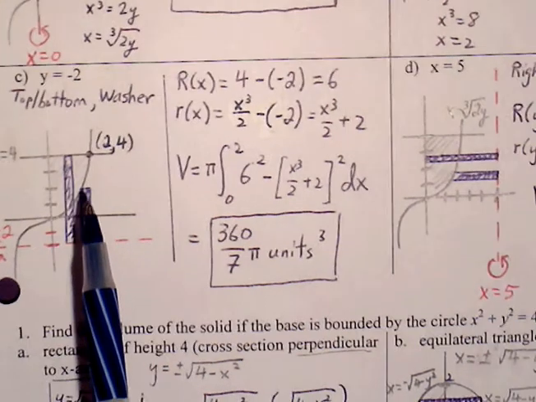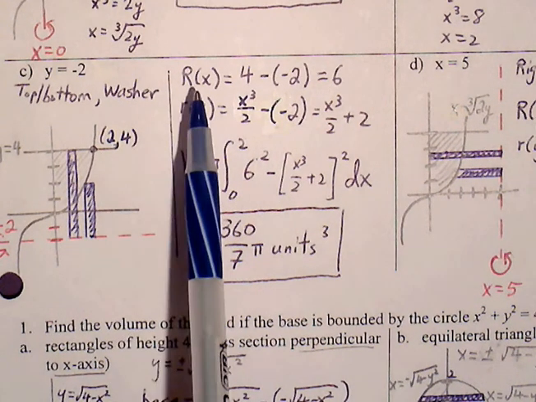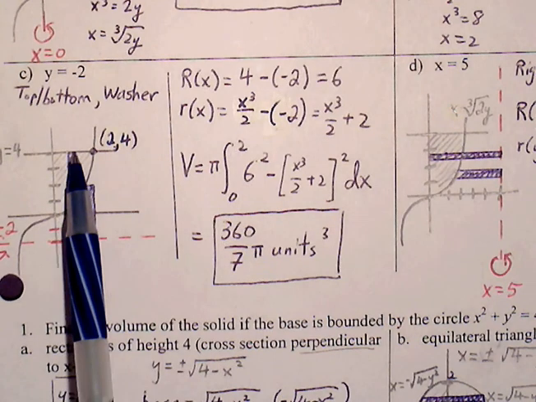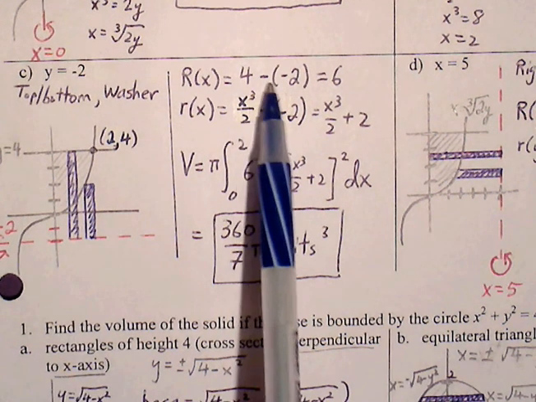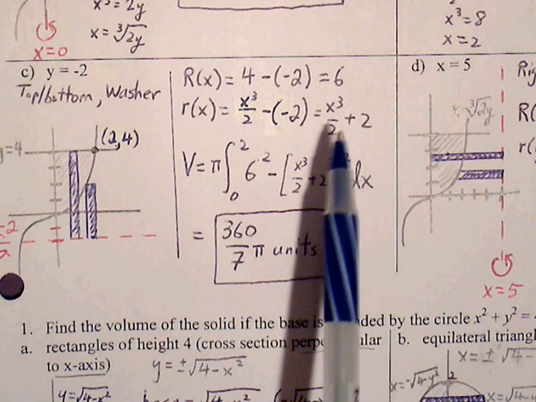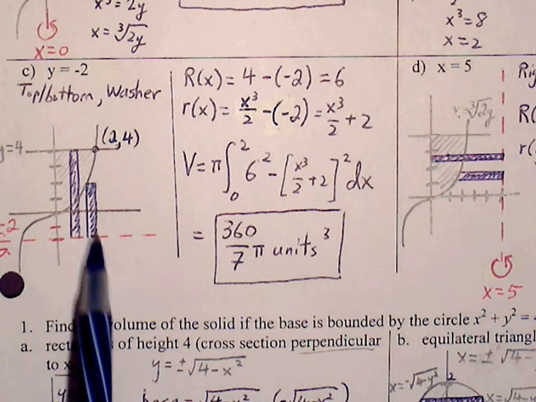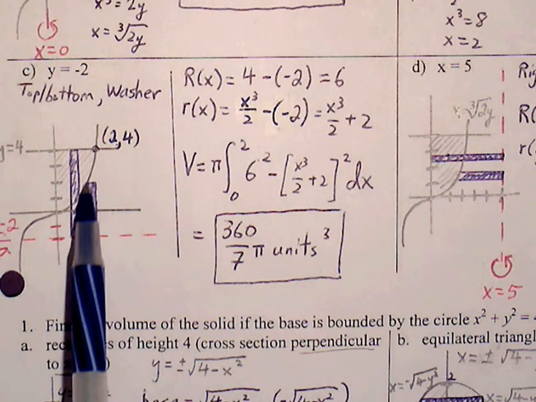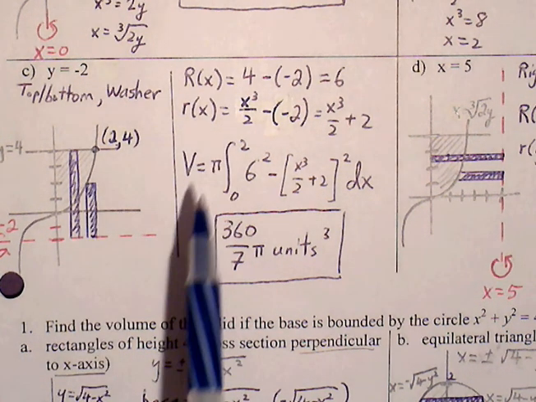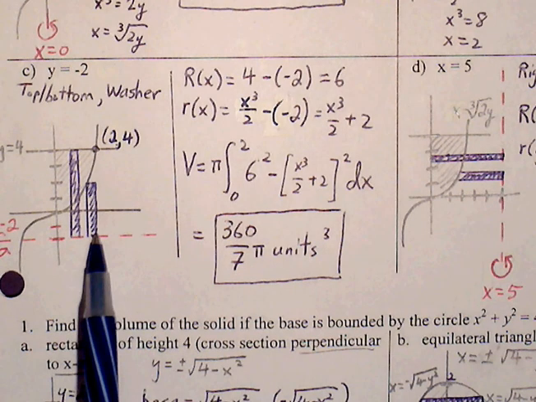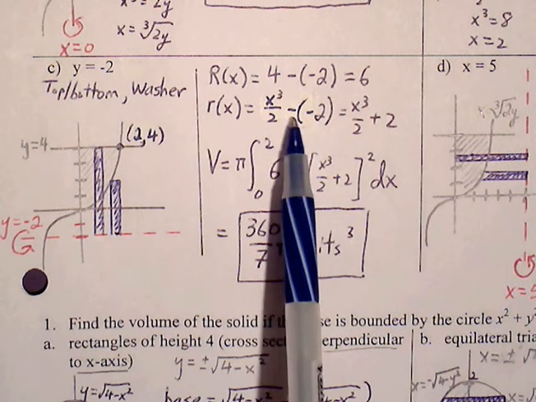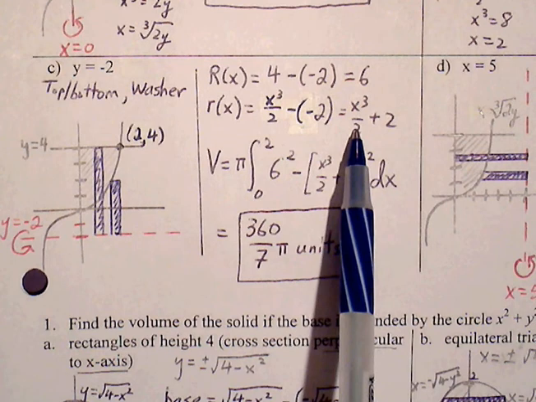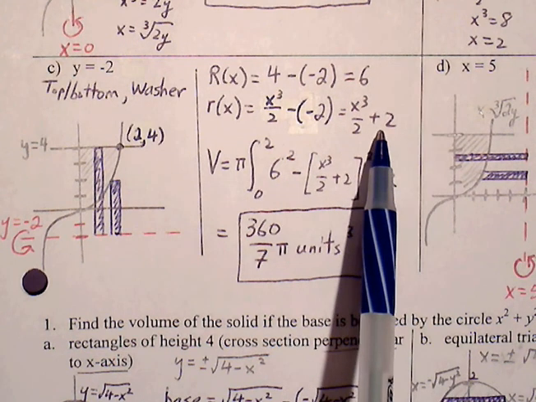So now we need to find the distance for the radius. So big R, we start at the top of the radius, which is at 4. So we say 4 minus, we look at the bottom of this big radius, which is at -2. So 4 minus a -2 is simply 6. Okay. Next, we look at the small radius. So the top of the small radius is hitting the cubic function, x cubed over 2, minus, now we look at the bottom of the small radius, which is on the axis of revolution, which is at -2. So x cubed minus a -2. 2 negatives cancel out, we get x cubed over 2 plus 2.